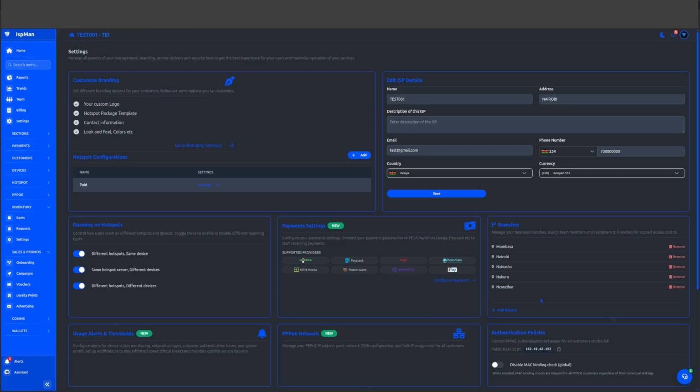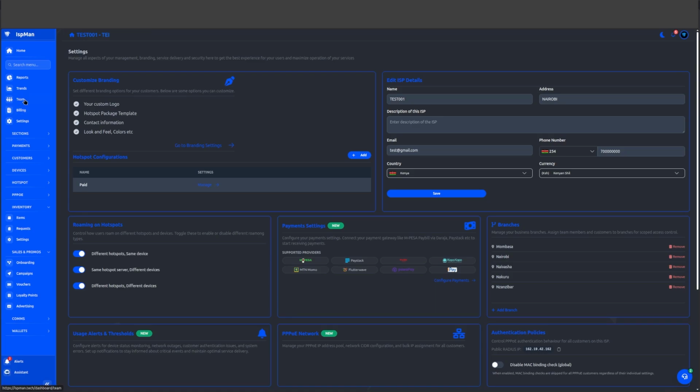Now, once you've added, for example, it is an organization and you have partners, you have technicians, you can assign them according to the branches. So for example, if I'm an admin, I'll be able to see everything from all the branches. Then you can assign someone to be able to see, for example, only Nairobi.